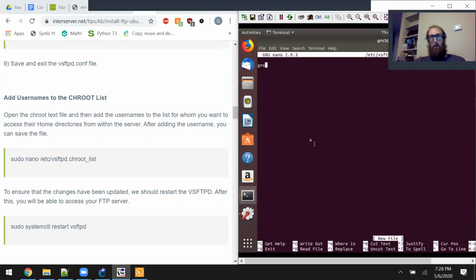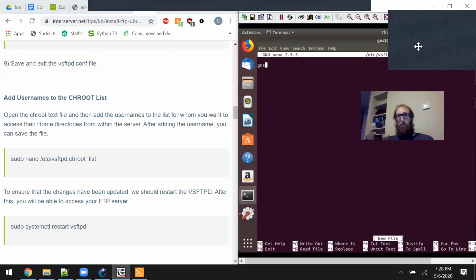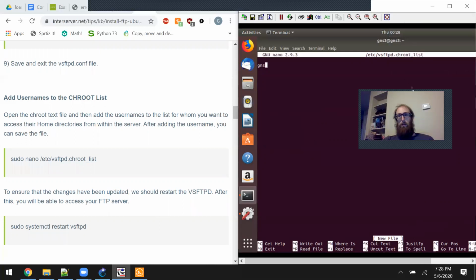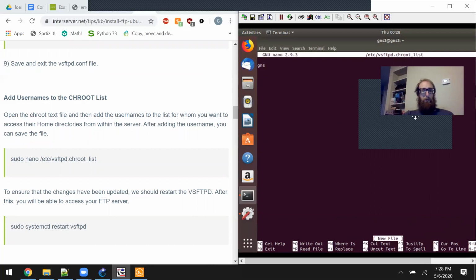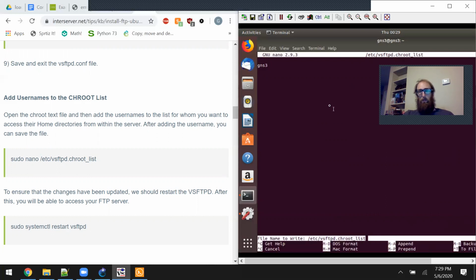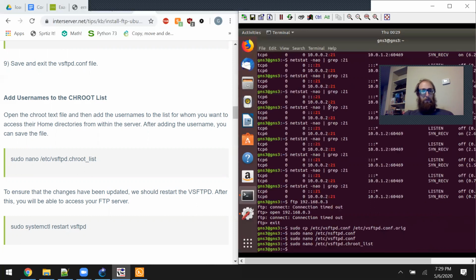Assuming I did this right, let's see here, we got vsftpd.chroot_list, perfect. So I guess they say I just need to add the username there. Okay, so I think that's all that was missing.